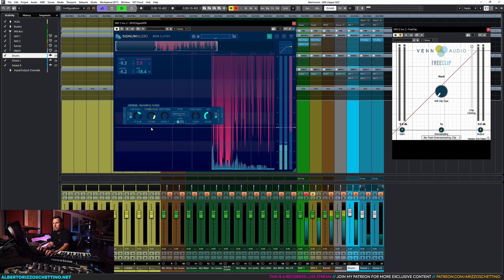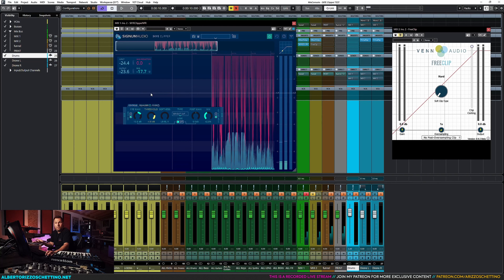With high quality off and all plugins engaged, everything completely flat at zero — how do they sound? They sound different, but they're not doing anything. So why are they different? Let me try disabling one. SkyClipper is currently not sending clean audio out; there's something getting clipped anyway, and I'm wondering whether this is some kind of settings issue.